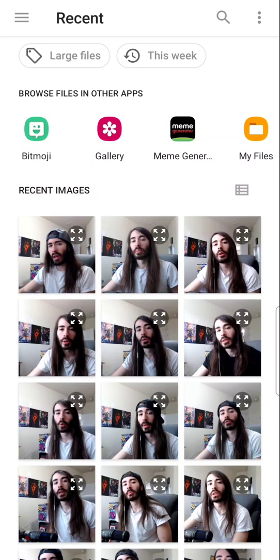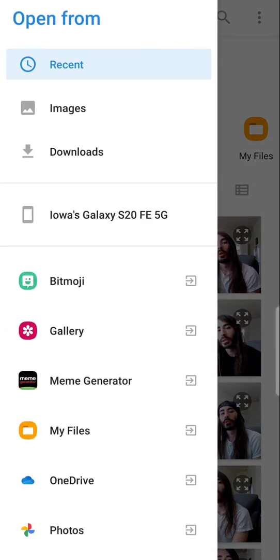Or, if you don't see the app that you want to take your images from, click the top left corner of your screen, and there you go. Scroll down and figure out whatever app you have your images in. Most likely you'll have it in your gallery. You would also have your Google Drive on here as well. I uninstalled it because it would show my emails, and I don't need them signing me up for newsletters and stuff, so let's go to our gallery.